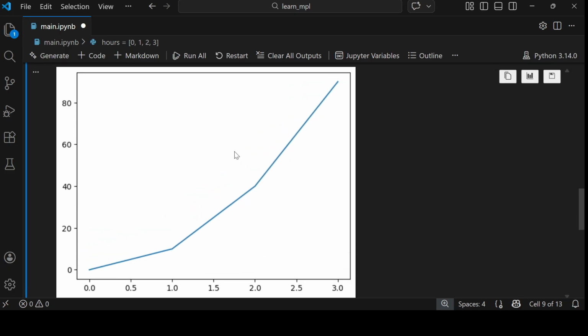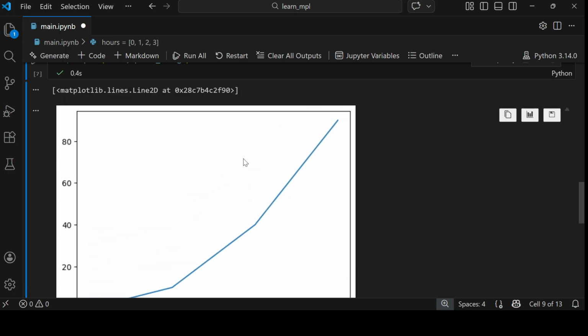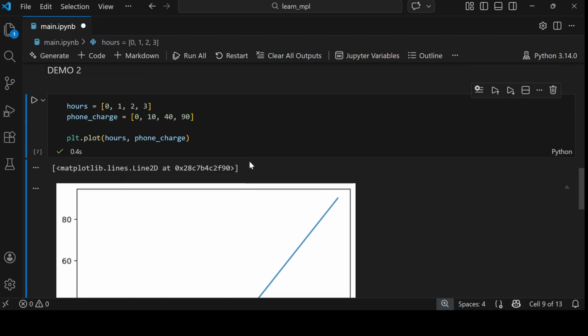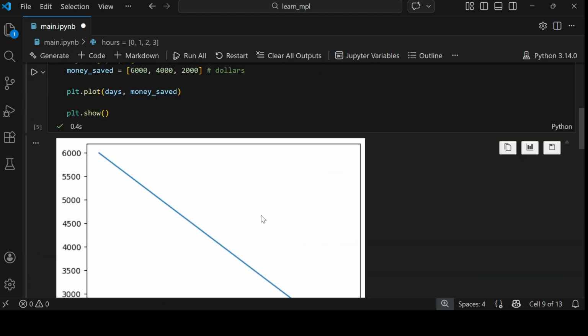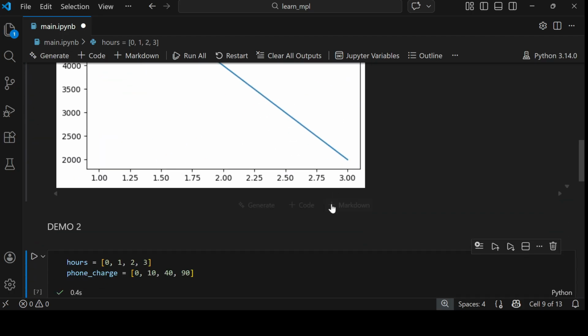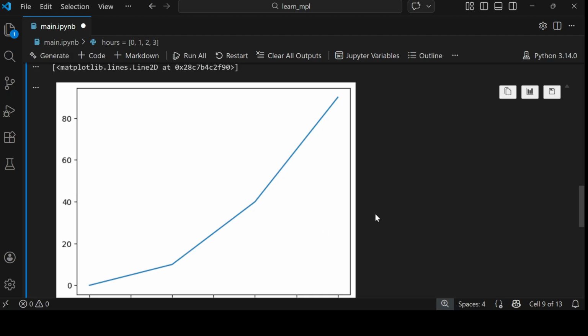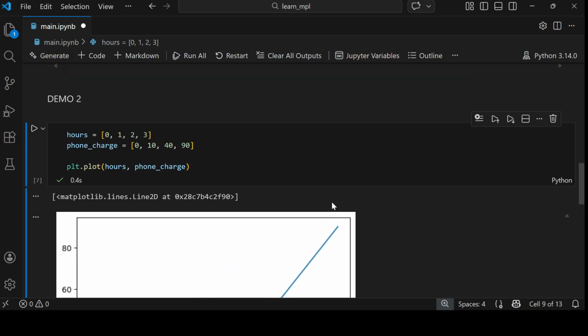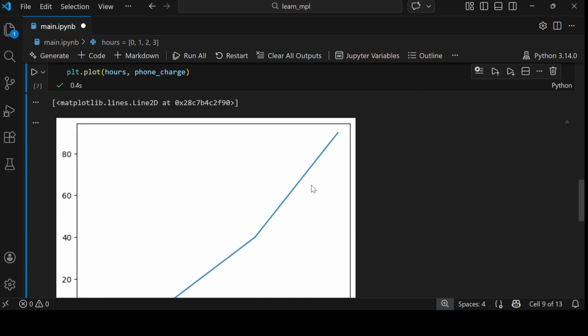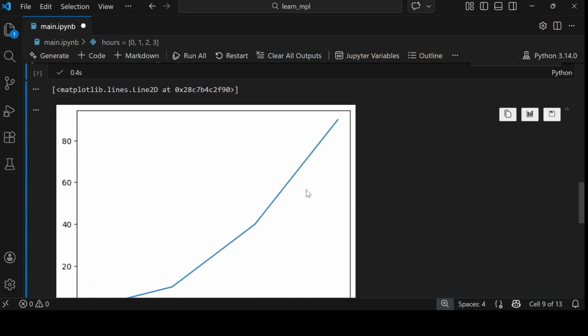The pattern is quite different from the previous one, which was a straight line going up. This particular one is curved.